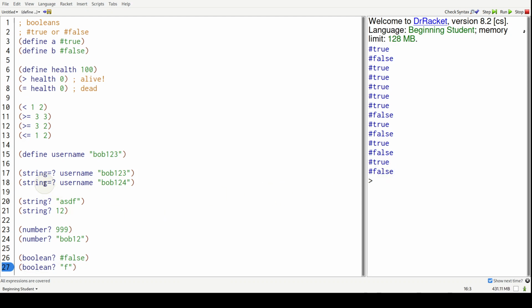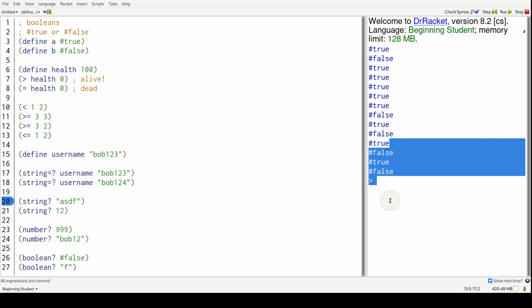So you want to be careful about this, because string equals question mark compares the contents of these two strings, right? But without the equal sign, we test the type of, alright? Just to be cautious, because there's only one character difference here. So operations that produce booleans are called predicates. And in Racket, you can tell that easily if they have a question mark in their names, right? You'll just know right away, oh, this is going to result in a Boolean value.